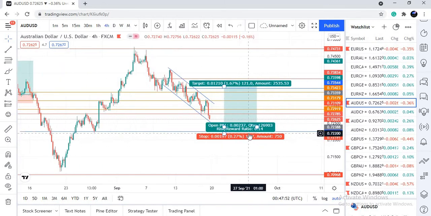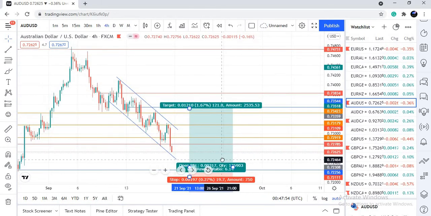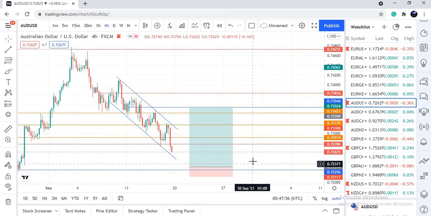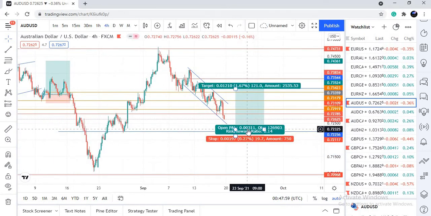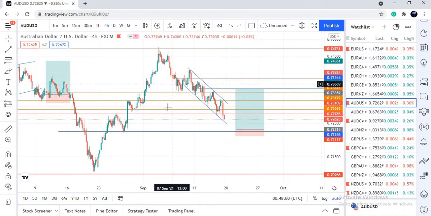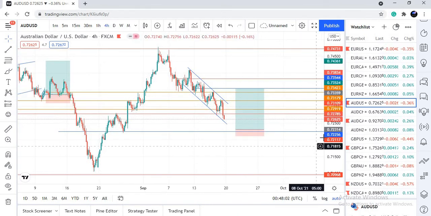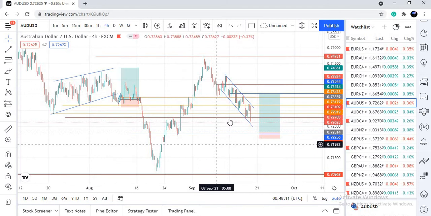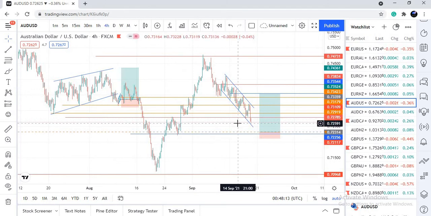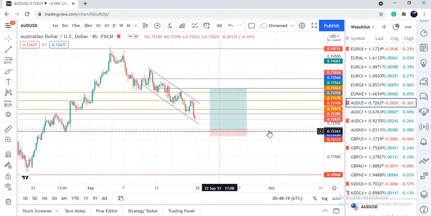We're going to just set a maximum of 20 pips for this level, the same thing we did with the EURUSD. We're going to be watching this level very keenly this week, and we're going to set an alert for when it gets to this level, so we'll just buy. That's for the AUDUSD. TradingView is going to alert us when it gets to that level, so we wouldn't have to be watching the chart for too long.